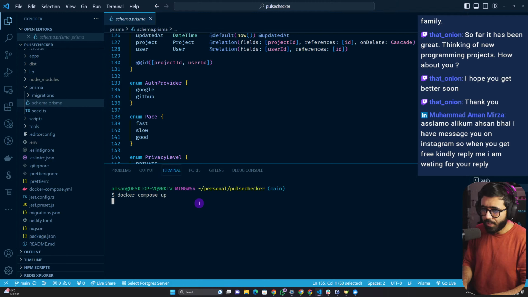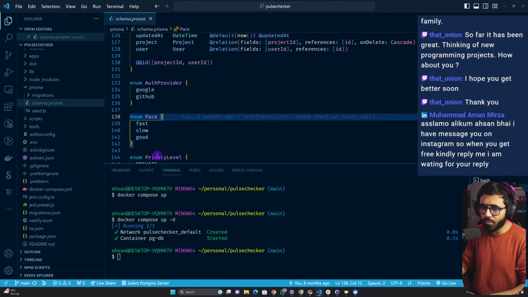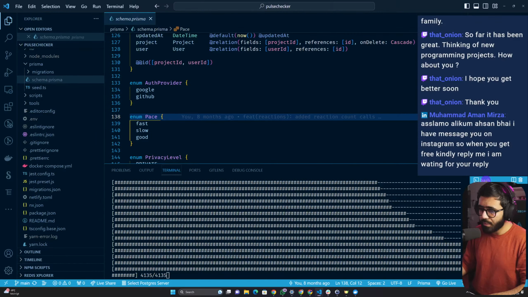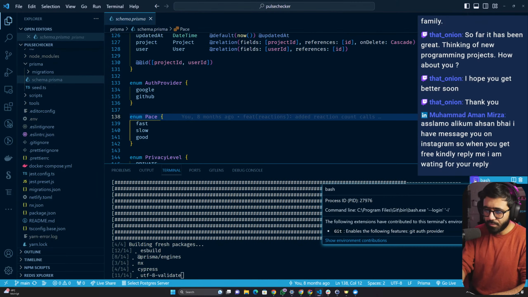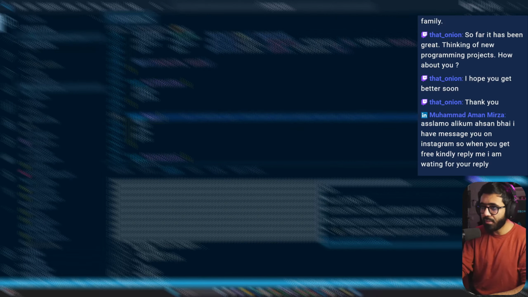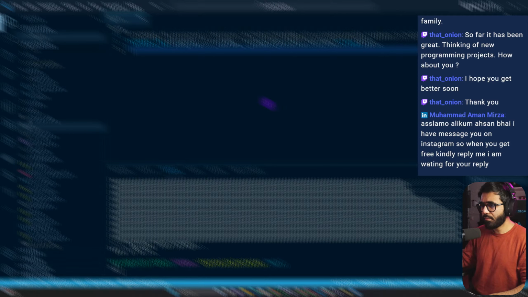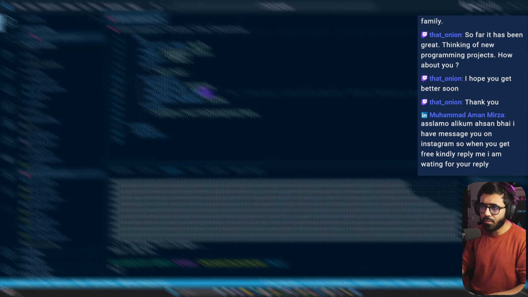Let's do Docker Compose up. Okay, so we do have the Postgres database created. Cool, cool, cool. Let's see if this has been installed. Okay, almost done. I'm gonna quickly double check my env variable, so give me a second. I have this. Why do I have this? Let's see. Docker compose YAML says local password, and the database is Postgres.